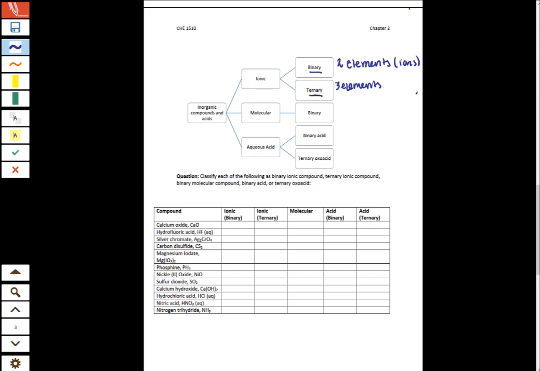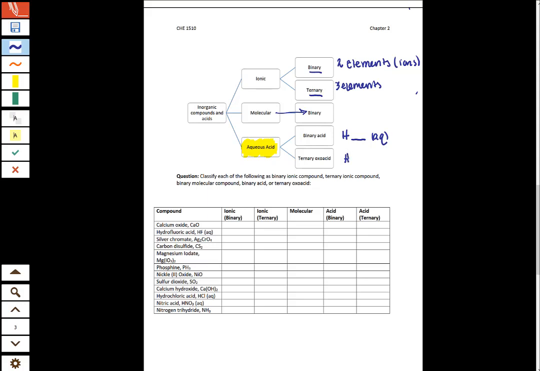For molecular compounds, notice how molecular compounds only have the option of binary. And then here's one that we didn't talk about on the top or the bottom of the previous page, was acids. In our general chemistry class, we are going to keep acids as basic as we can. And we're going to say that if a compound starts with the letter H, has some elements afterward, and then ends with AQ, which means dissolved in water, aqueous or aqueous. Those are the two ways to pronounce what AQ stands for. Then it's going to be an acid.